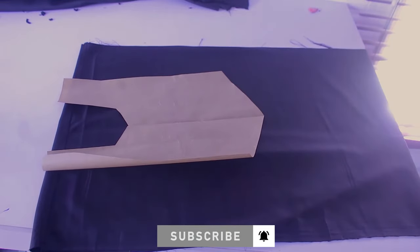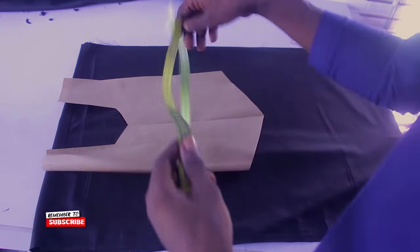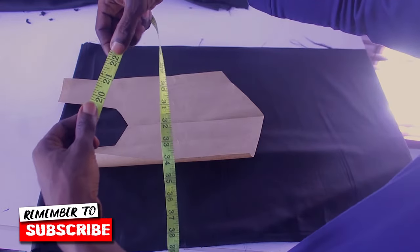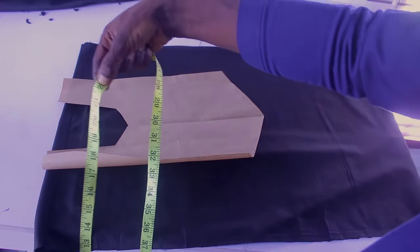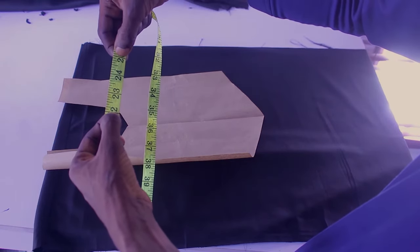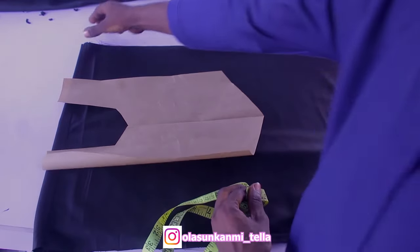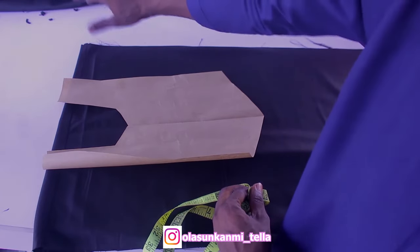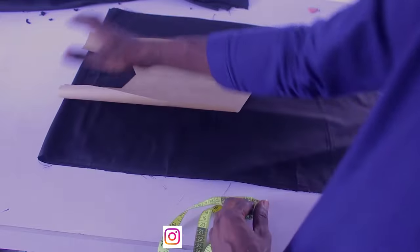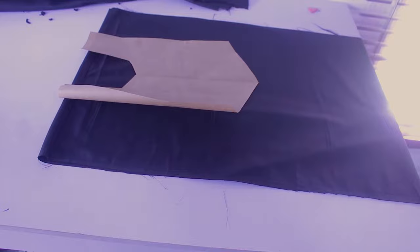There are different kinds of agbada — the mini and the maxi. On this one I'm making a maxi, so from my shoulder my sleeve length is going to be 22 inches. I'm going to add an extra three inches to that, which will make a total of 25 inches. I'll be cutting a sleeve extension of 25 inches.